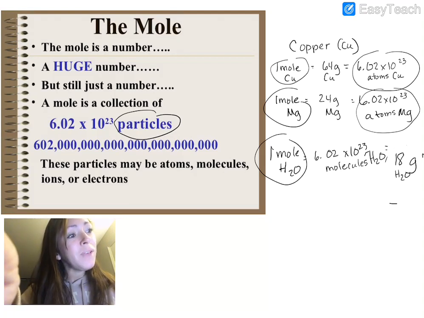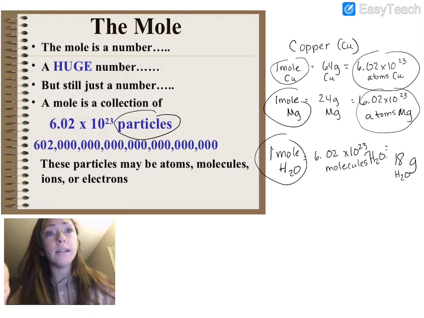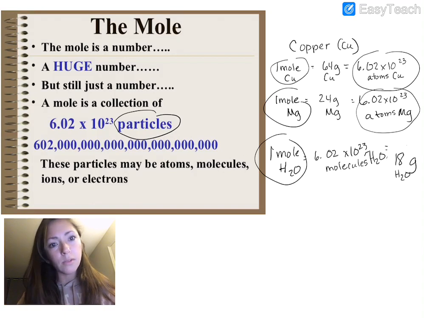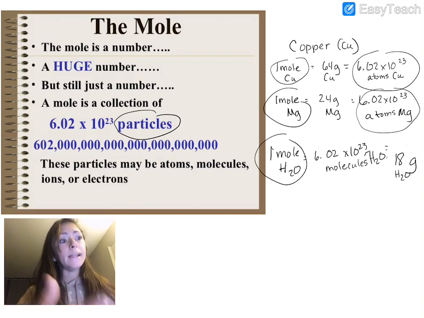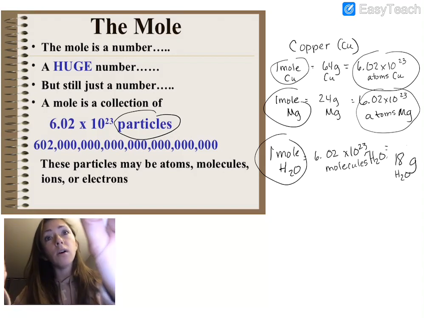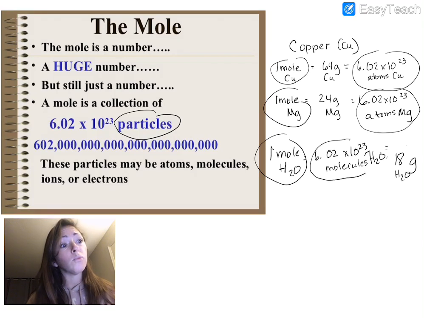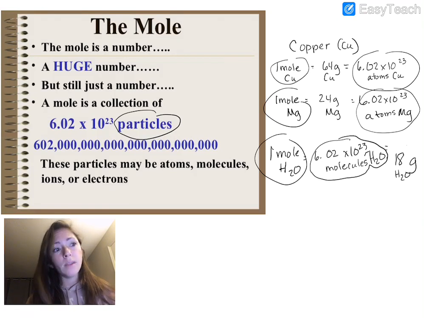1 mole of any chemical substance that is an element or compound. Now, you can see right here, it says atoms, molecules, ions, or electrons. We're really just going to be talking about atoms and molecules. You guys don't have to worry about this. But anytime we're talking about an element or a compound, which is atoms or molecules, we are talking about this mole quantity, which is a really, really, really big number, okay? And we'll talk about how big this number really is in upcoming days as we go into this a little bit further.